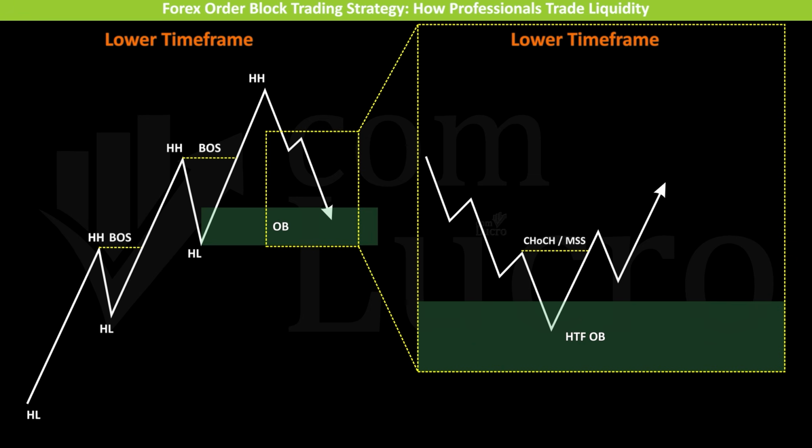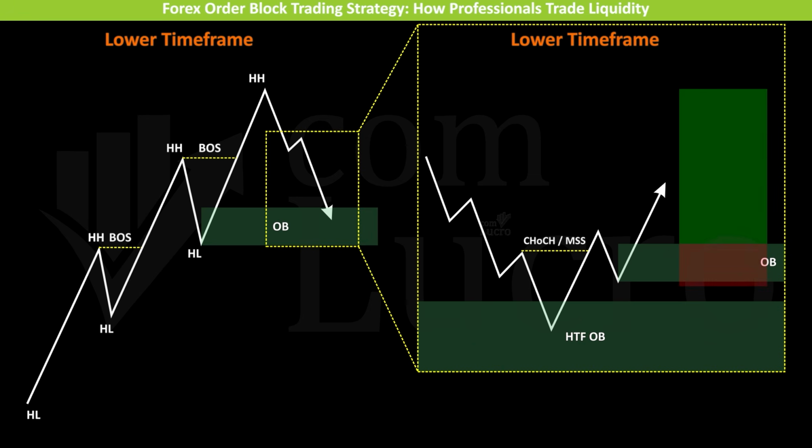Once this is confirmed, we look for new bullish order blocks forming on the lower time frame and place a buy limit order at the beginning of the zone, with the stop loss positioned just below it. Targets are managed in the exact same way as in the bearish setup, following a structured risk-to-reward approach.